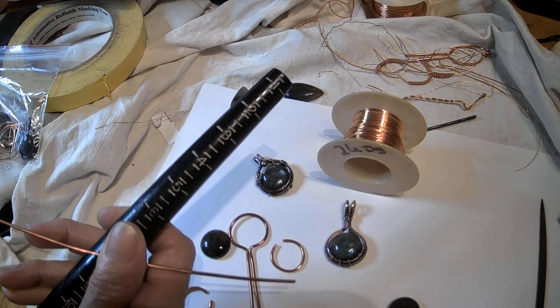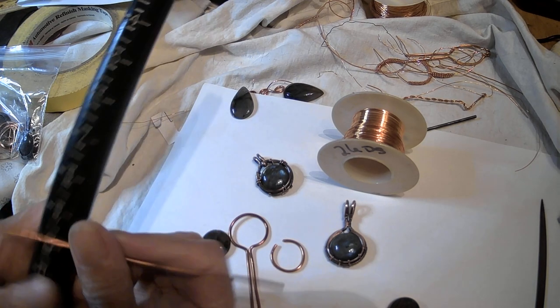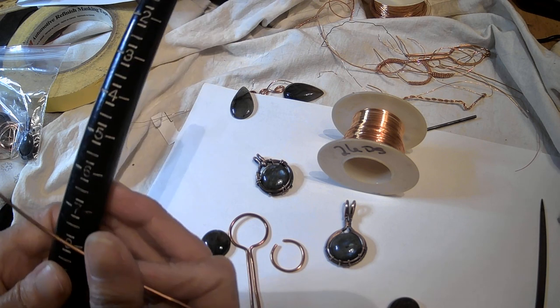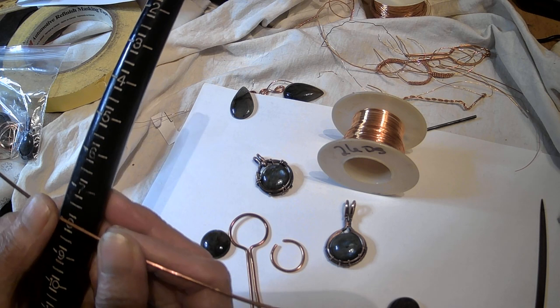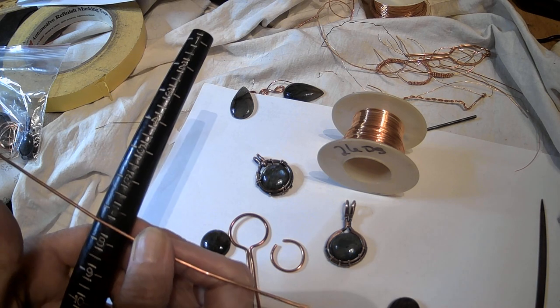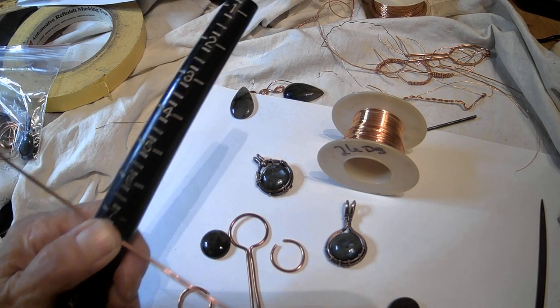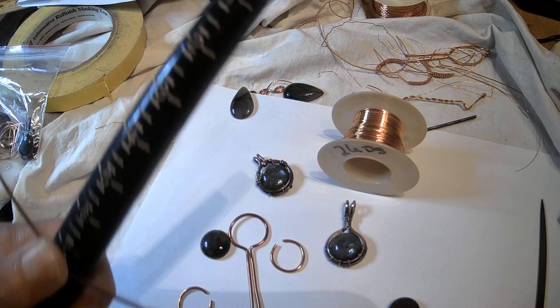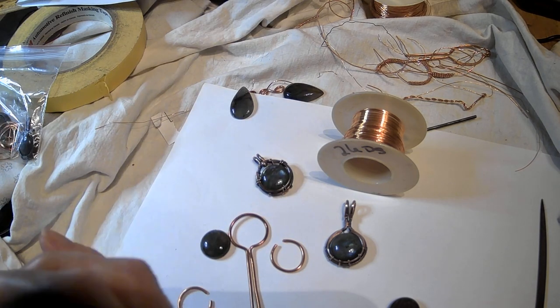About a 7-9 for that. I need about size 9, 9 1/4, but I'm going to go smaller because that was for the original design with a lot of wrapping going on. So I'm going to start at about 7.5, find my center point best I can, and start to bring my wire around and go straight.